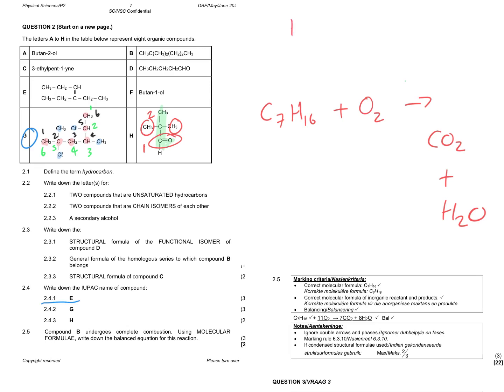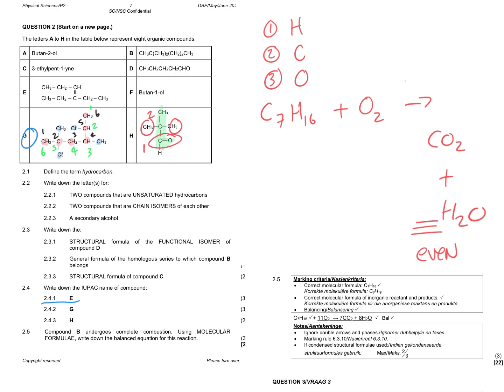You balance the hydrogen first, then you balance the carbon, then you balance the oxygen, because I said so. If you want to fight me about it, that's fine. But you balance hydrogen first, then carbon, then oxygen. This is the quickest way to do it. And this number has to be even. It has to be even, otherwise you must double it to make it even. And that is how you balance. It's the quickest way, and you get 3 marks for it, so we might as well get it right.